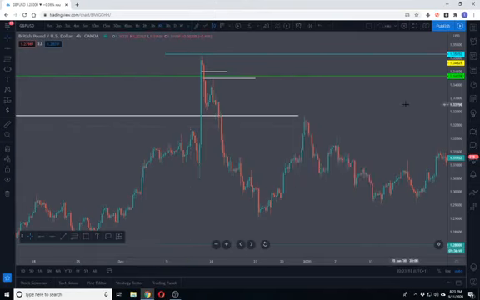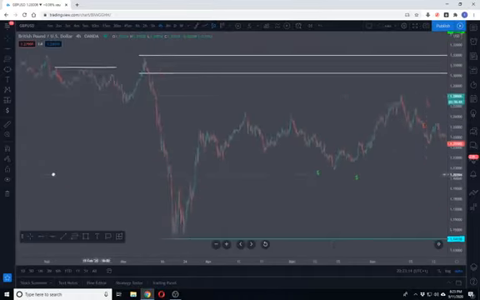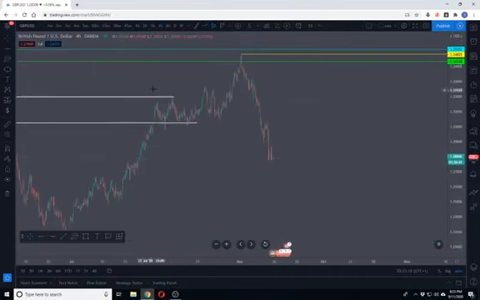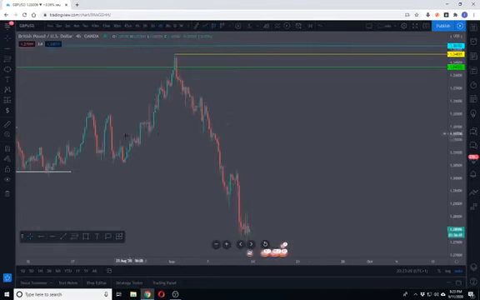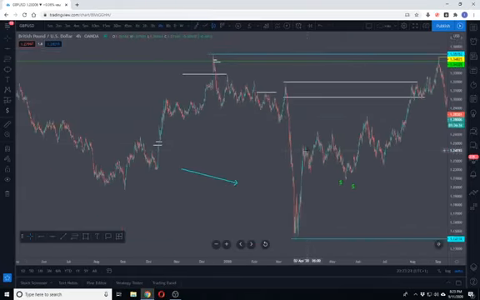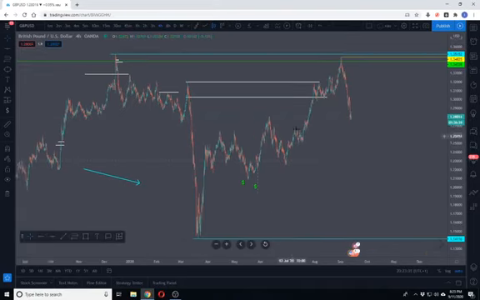I'd set an alert, I'd wait for price to reach, and obviously bear in mind this is the larger time frame, so price is going to take a little bit of time to get there. I would start looking at that point of interest once price started to move up. It's moving up, so I'm wondering, is it going to react over here somewhere, or is it going to react over there somewhere?